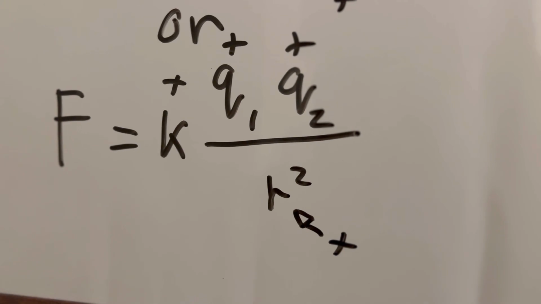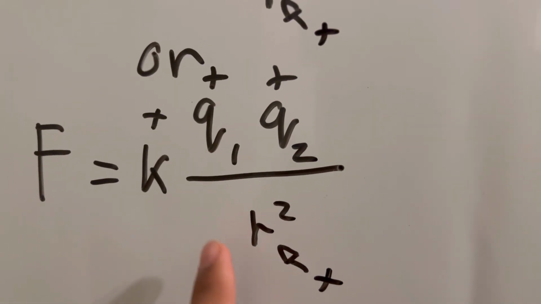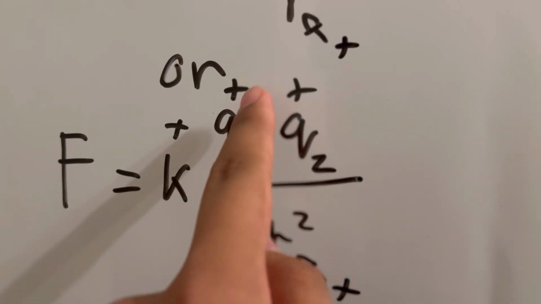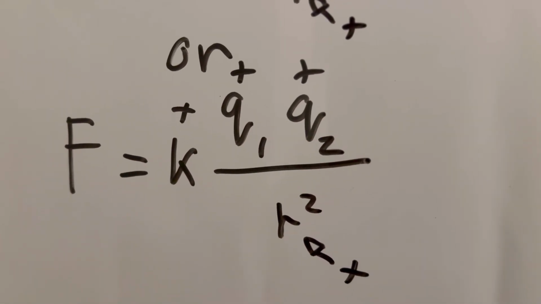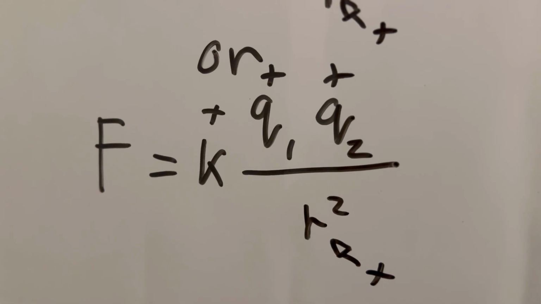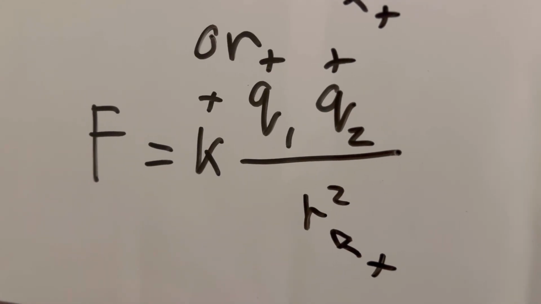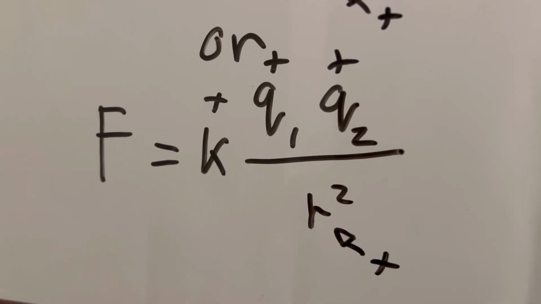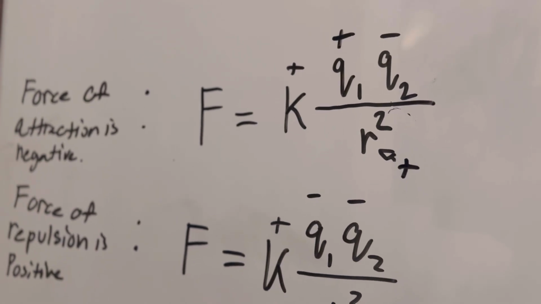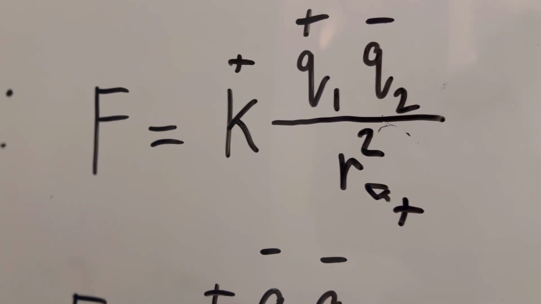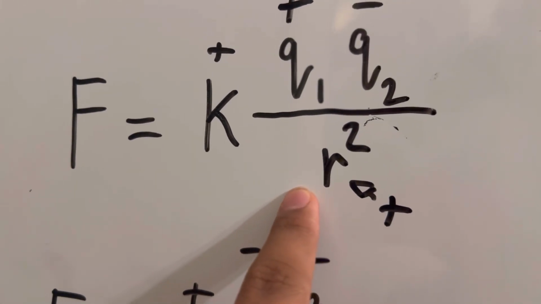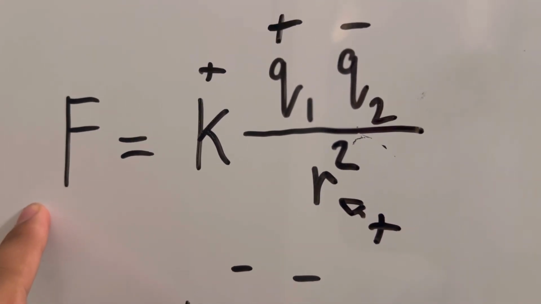Down here we see the same thing with the constant and the distance, but now we have two positive charges. So they both repel each other, they're both protons that repel each other, and they create a positive electrostatic repulsion. Now that we understand all this, we can now apply it to the atomic emission. As we can see here, as the r value decreases, the force of attraction increases.